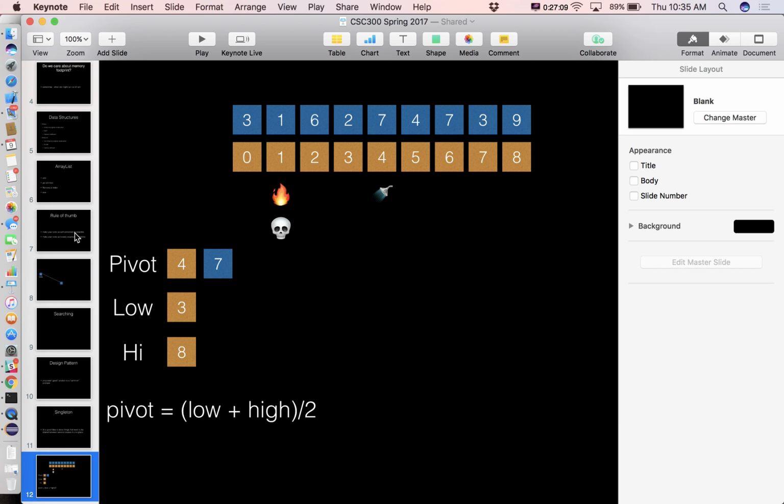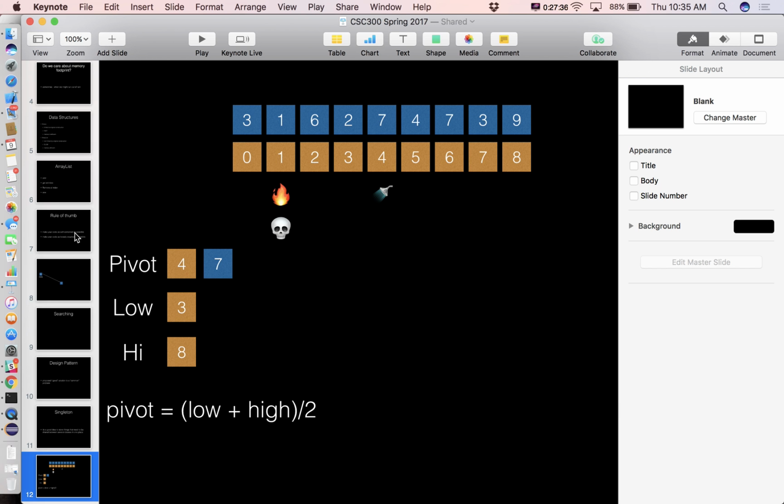So we need to first ask, is my position at least one greater than low? That's really the question we need to ask. As long as I'm greater than low, I'm allowed to ask the question, should I swap with the dude before me?